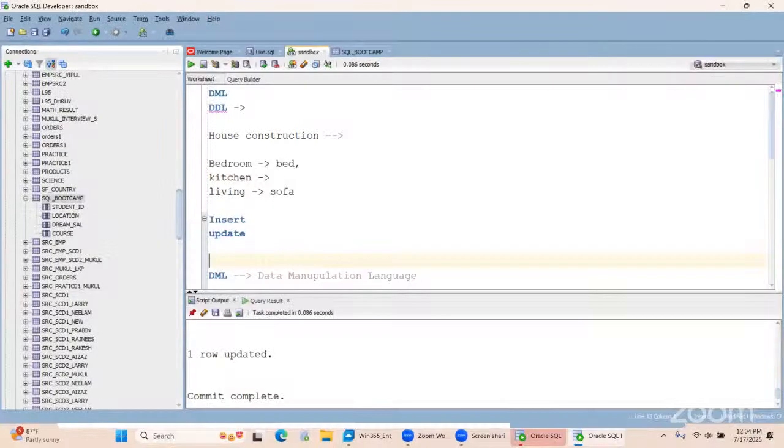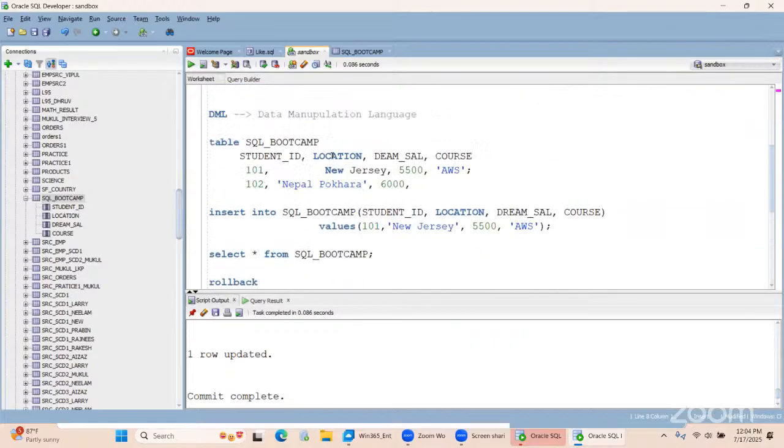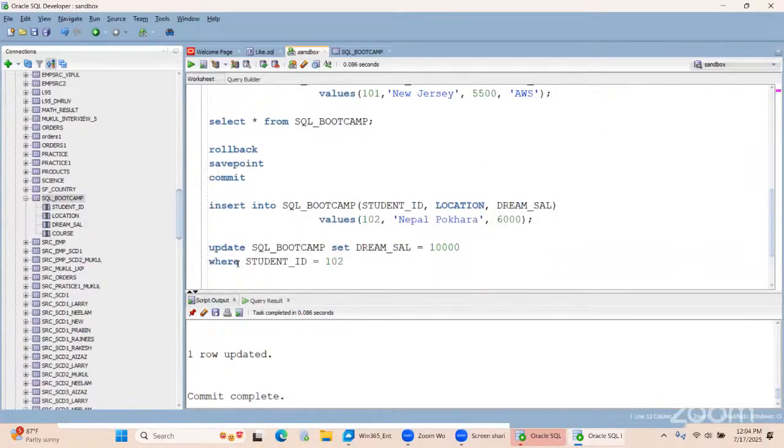So let me share my desktop and let's see. If you are removing some stuff from your home, the equivalent of that is delete in a database. So how can we do delete?